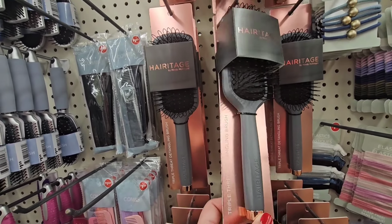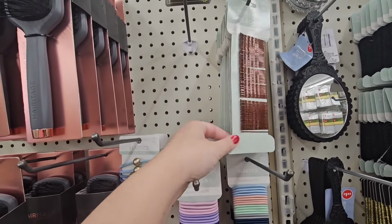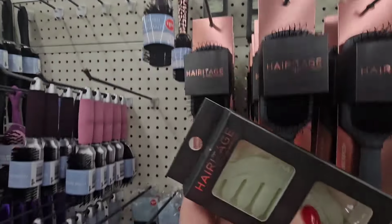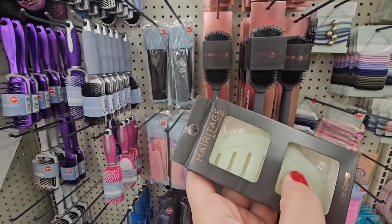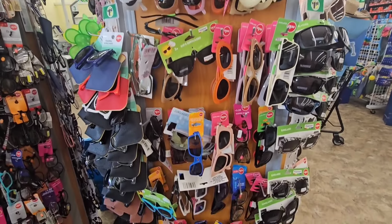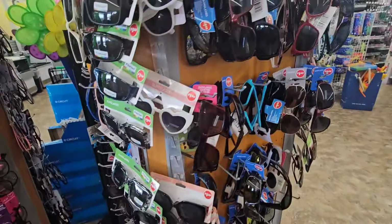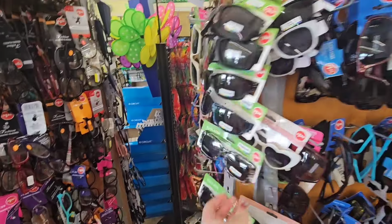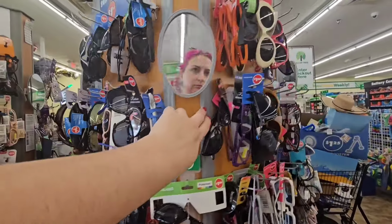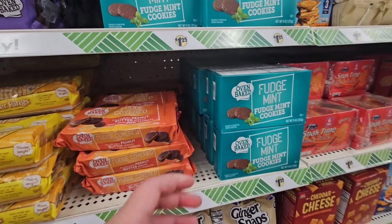Found this wig brush, which I was very tempted to get from Heritage. I haven't ever known that brand, but I like those loop brushes for wigs, synthetic wigs. And then I found, again from Heritage, this jade comb to massage my scalp, which I did get. Look through the sunglasses at the Dollar Tree as well, because you might be able to find dupes for big sunglass brands like Key, and other brands. I'm not up on the sunglass brands, but they do have really nice sunglasses. You won't have to worry about breaking them because they were only $1.25.